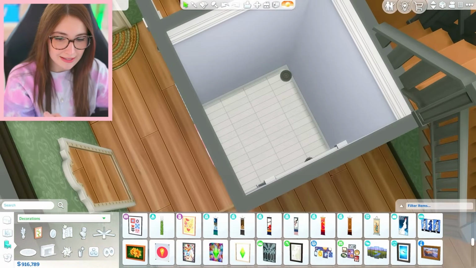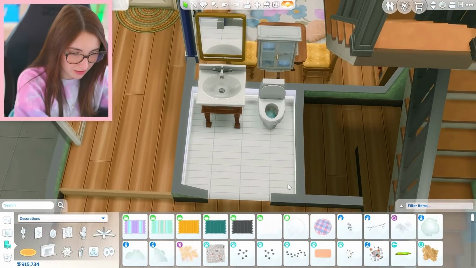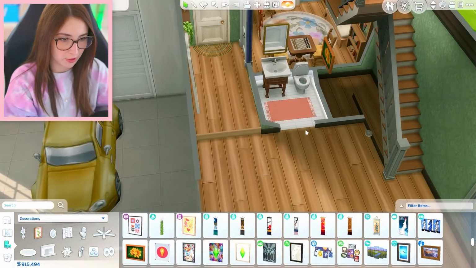Now let's do this tiny little bathroom. This should take me 2 seconds. I'm gonna put down maybe like a small rug. There we go, perfect. Add a little bit of extra color in there. Sunflower painting on the wall. And I think that that's probably good for that bathroom.